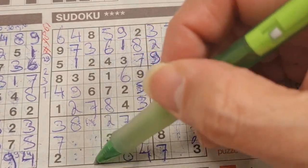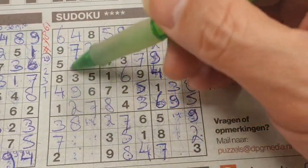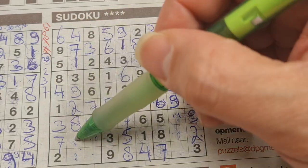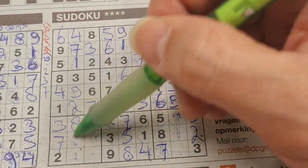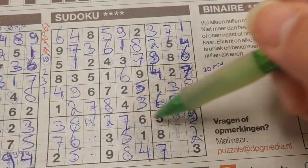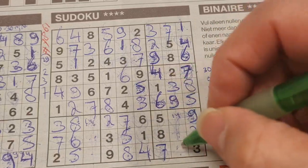How about here? These two missing numbers in this column for numbers. 1, the 2, the 3, the 4. 5 is missing. The 6 is missing. 5 and the 6. We have a 5 in this row, no 5 there. 5 should be here and a 6 goes there. And 6 in this row, 6 in the row below. So last row, the only place left, the 6 should be there.